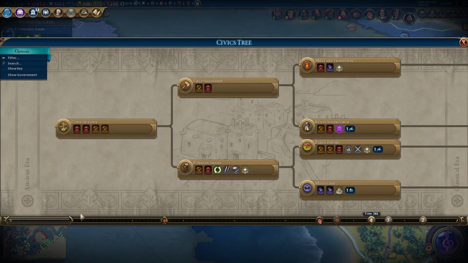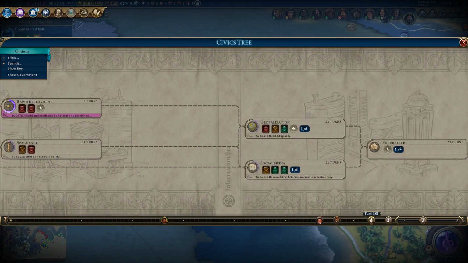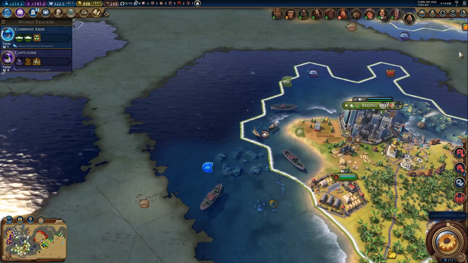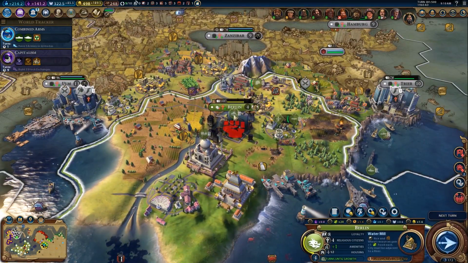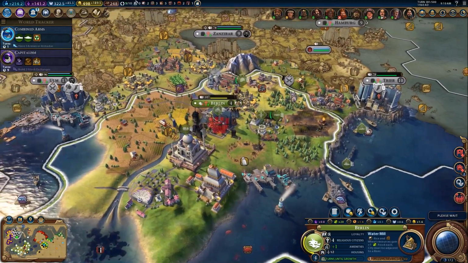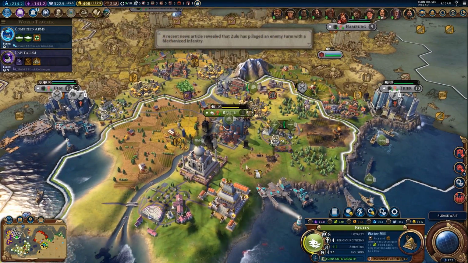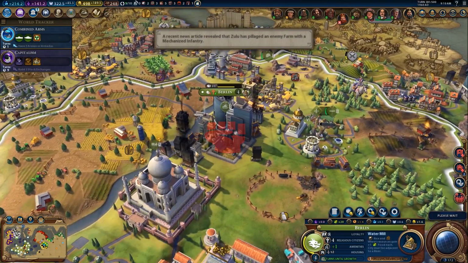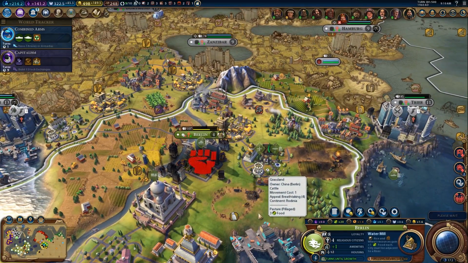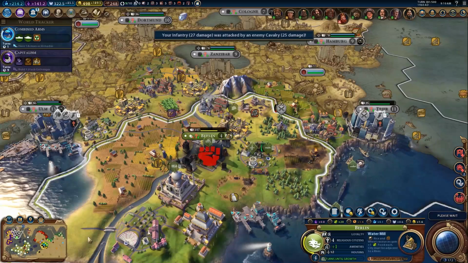Alright, so let's look at our civics. Rapid deployment. Let's go ahead with capitalism. Berlin is going to be changing hands here pretty soon, I think. Nope, we're not ready for peace.